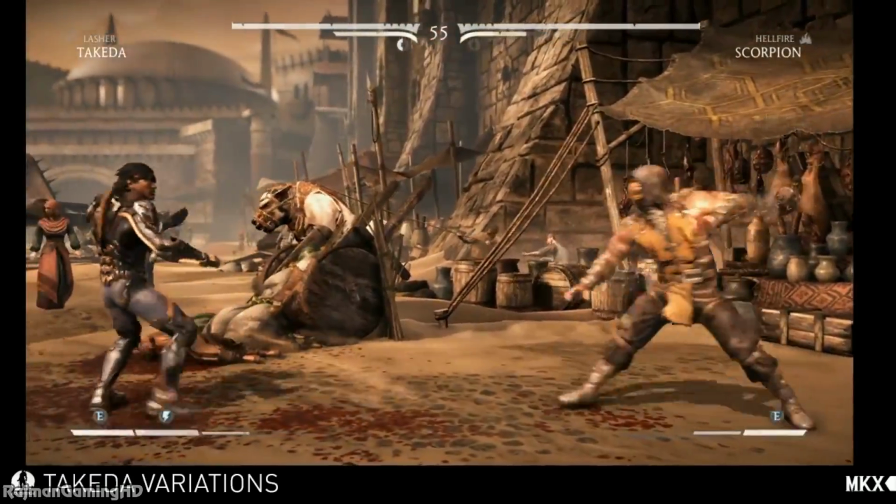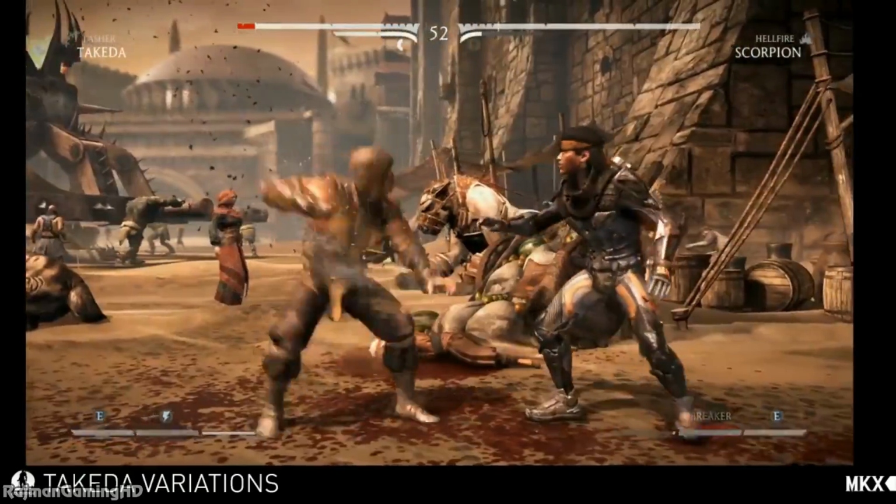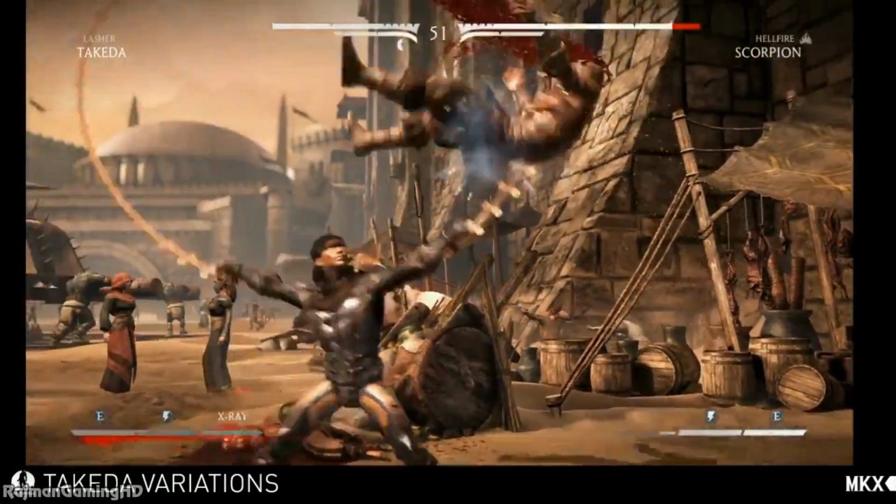Another one of these moves, and he would have to commit to doing a teleport, which if I don't and I block, then I can punish him, or he would have to attempt to jump in, and that's when I could use this move.